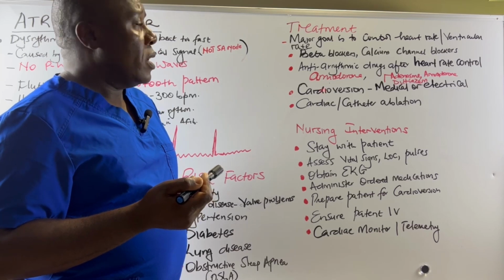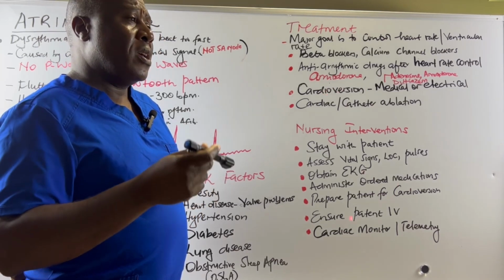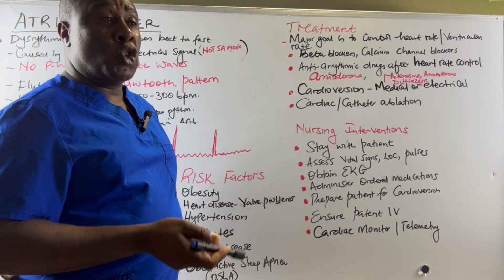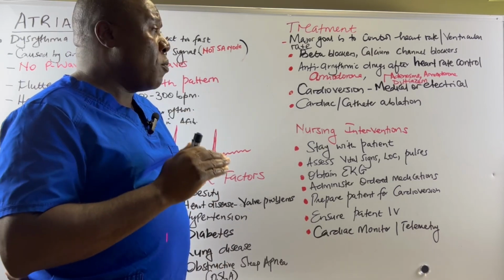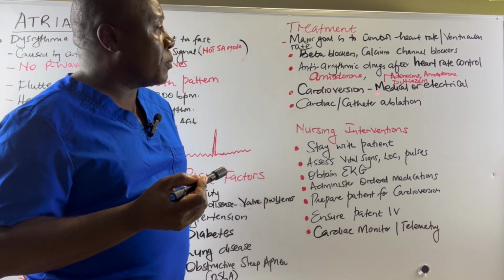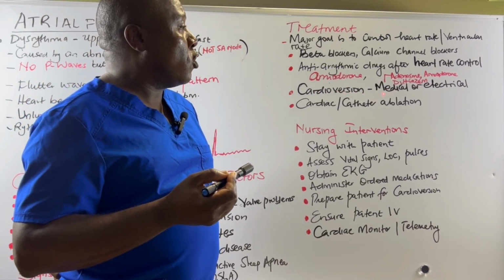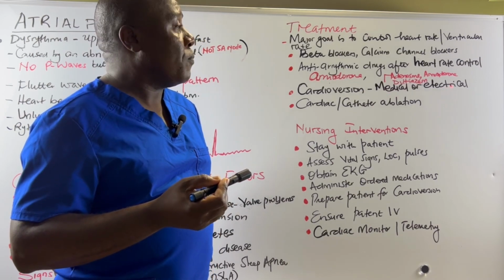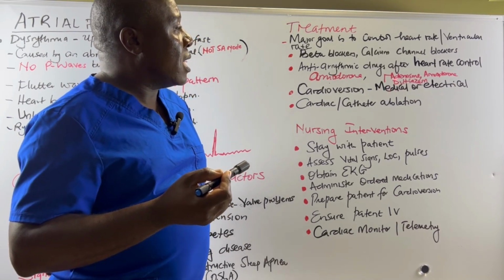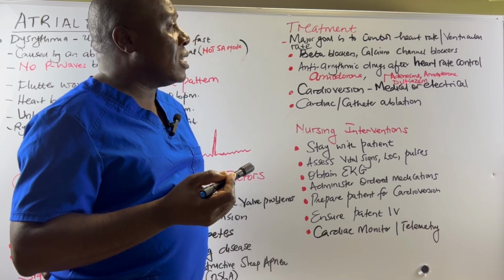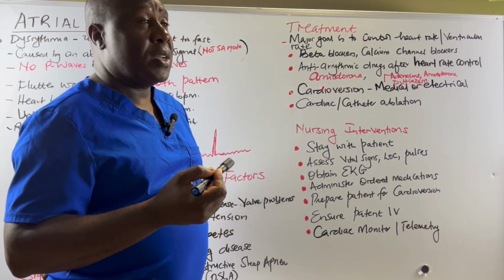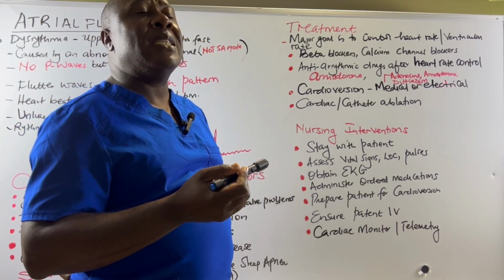Cardioversion is a procedure that we use to convert the heart's abnormal rhythm into a normal rhythm. Remember, atrial flutter is not a normal rhythm. So to convert this rhythm into a normal heart rhythm, a sinus rhythm, we can use cardioversion. Cardioversion can be achieved by use of medicines or electronically. Medical cardioversion can be obtained by using medicines like adenosine, amiodarone, and even diltiazem.